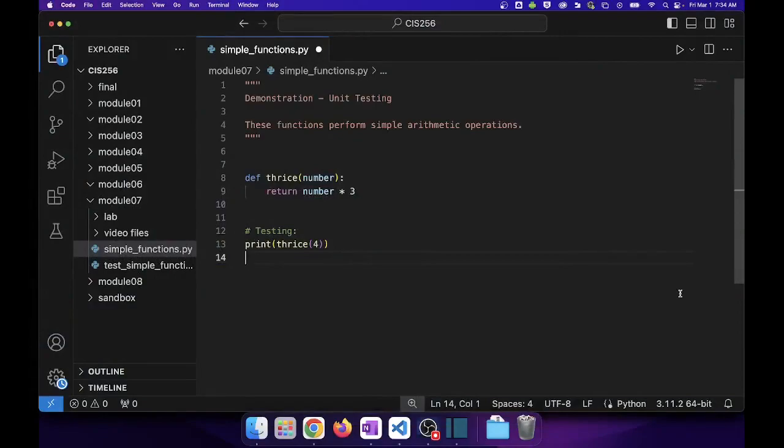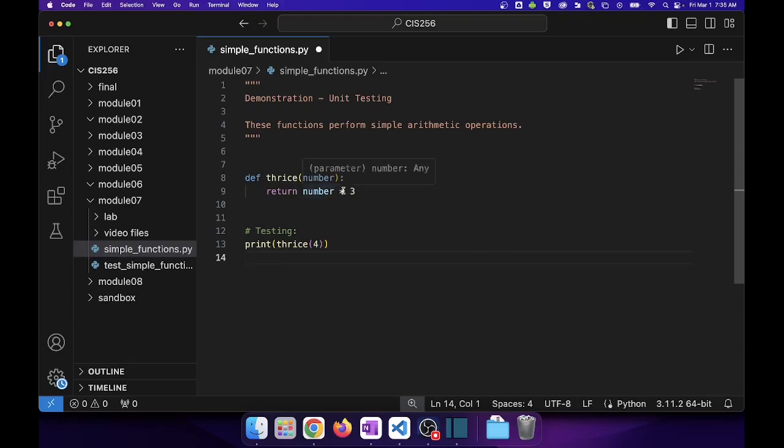So this is the module that I'm developing that I need to be able to test, and the file is simplefunctions.py. As the name implies, it is about as simple as I could come up with. Right now it has one function. It's called thrice, which is kind of an old-fashioned word now, at least in the US. We don't use that anymore, but it means 3 times, in the same way that twice means 2 times. So this function takes a number and multiplies that number times 3 and gives back the result.